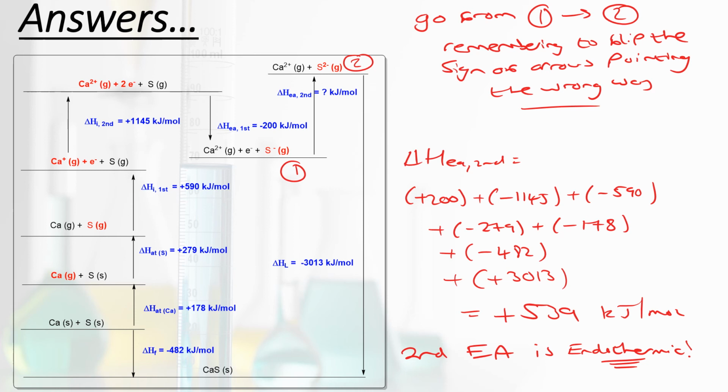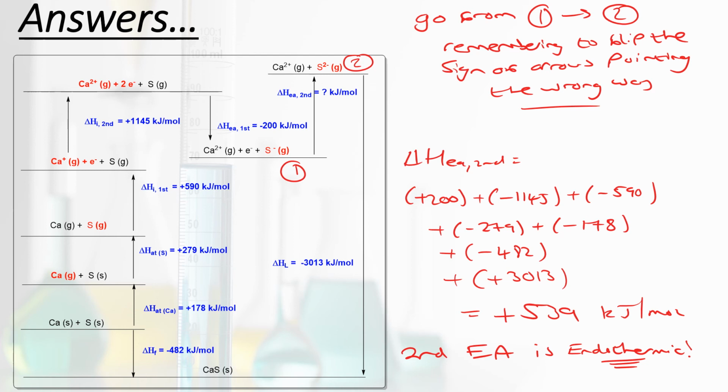And again, this is why I said it's so important to note whether in the question they give you the lattice formation enthalpy or the lattice dissociation enthalpy. In the question we were given the lattice formation enthalpy, so going down, exothermic. If they'd given us the lattice dissociation enthalpy, we could have drawn our arrow going up, and therefore we would go with the sign. But because we're going against it, because it was formation, that's now positive 3030.